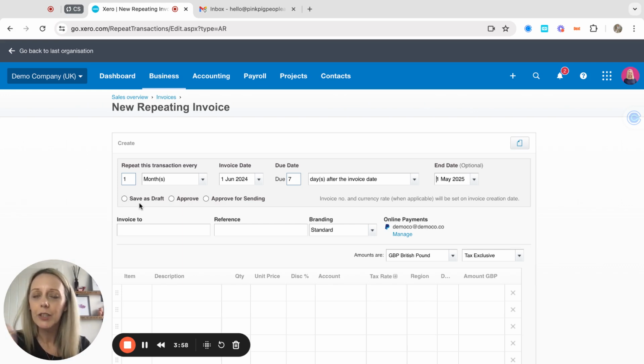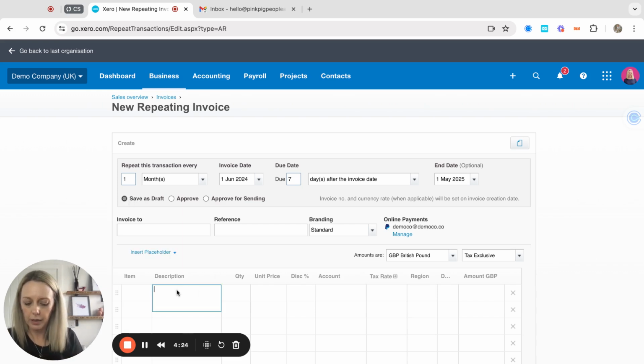Now this is really good if, for example, you're a VA, so you're going to invoice your client every month and you have a set rate, but the amount of hours fluctuates. So maybe you've got them on an hourly rate, then at the end of the month you'll invoice them for the set number of hours that you've done. This is where save as draft is really great, because you can tick that.